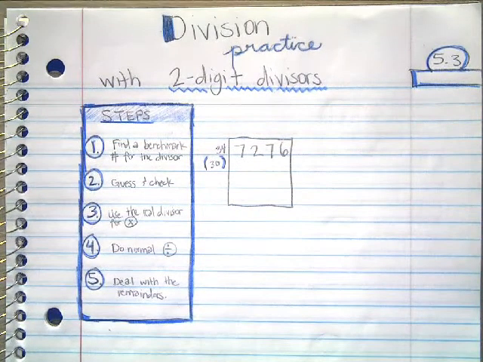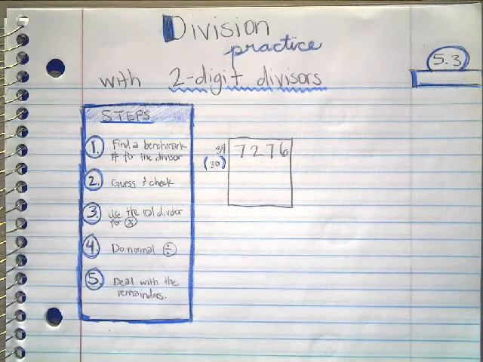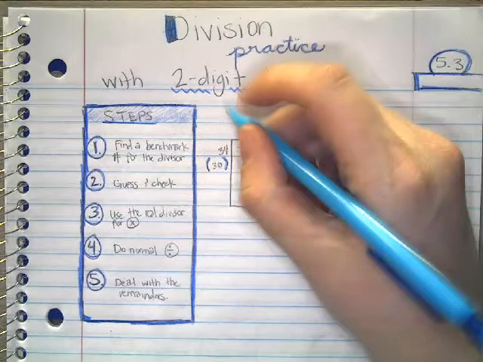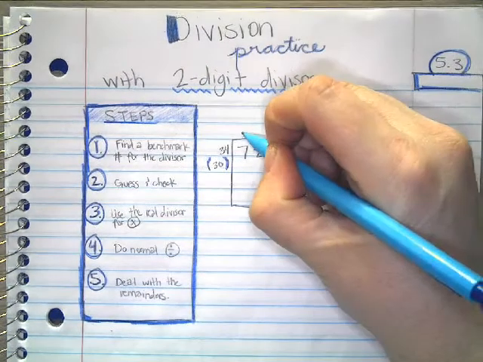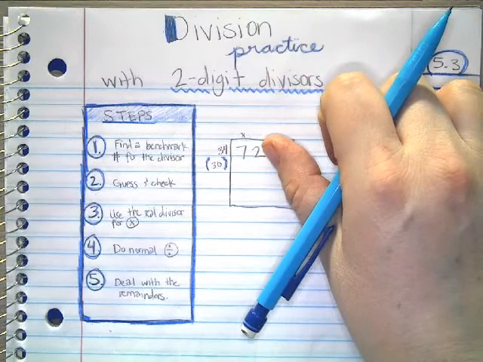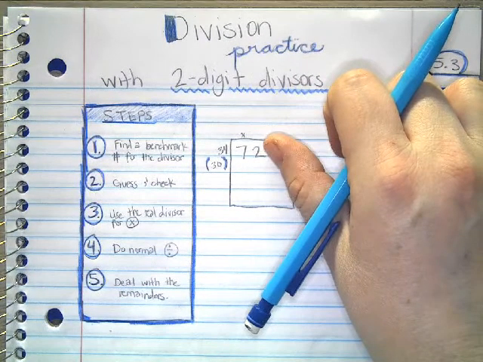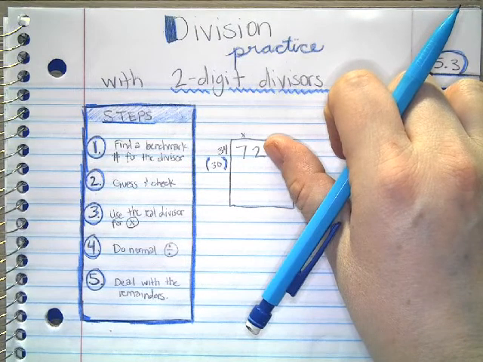Now I'm going to do the guess and check, step number 2, which is guess and check. So I use the number 30 to count by 30s, and I see which number it's going to go into. Okay, it's going to go into more than 7, but you're going to stop here at the 72 because 34 won't go into 7. But it will go into 72, so that's where I stop, and that's where the first number is going to be, above the 2.